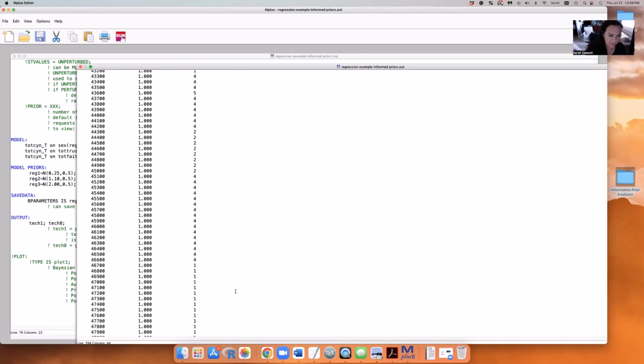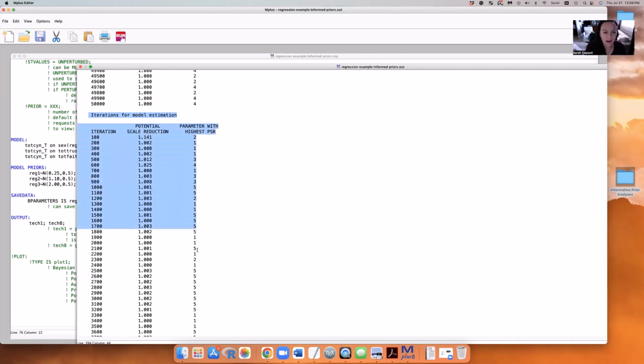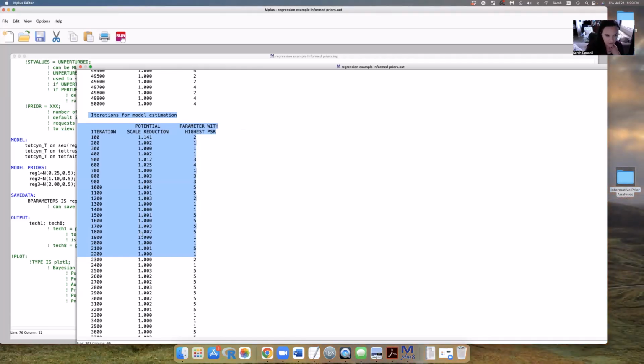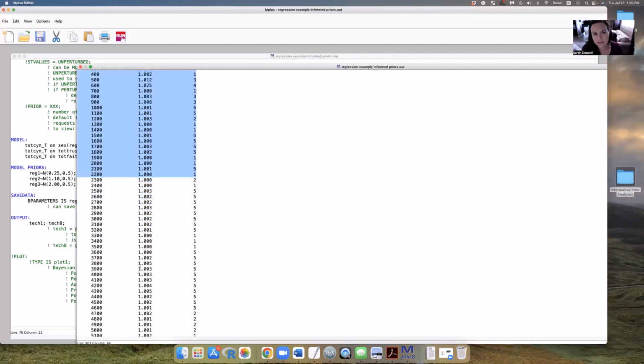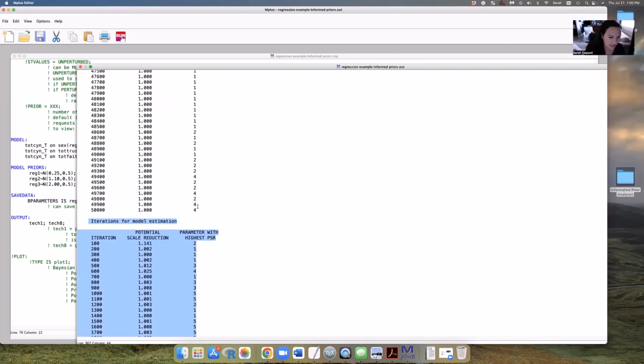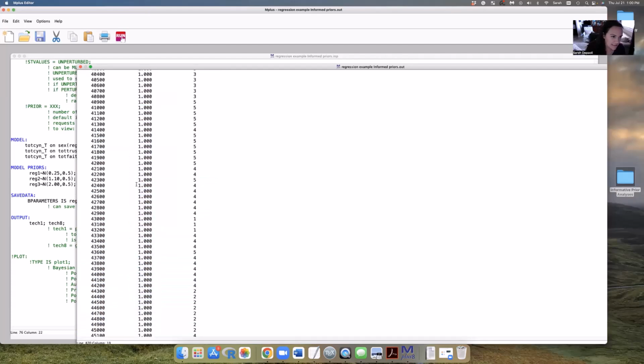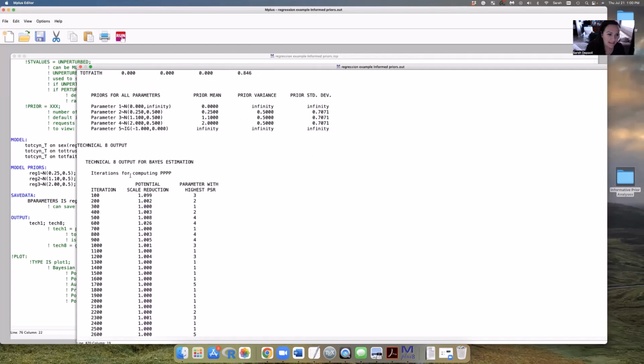So we have iterations for model estimation. This is the part that shows you for the chain which parameter is going to have the highest PSRF and how that's linked to convergence. And we can see that the PSRF is really tiny for all of these iterations, and it goes all the way up to 50,000. Now, this section that I stumbled over a second ago has 50,000 iterations represented. This is a new section of output we haven't seen yet. We're going to put this into motion in one of our lessons later on.